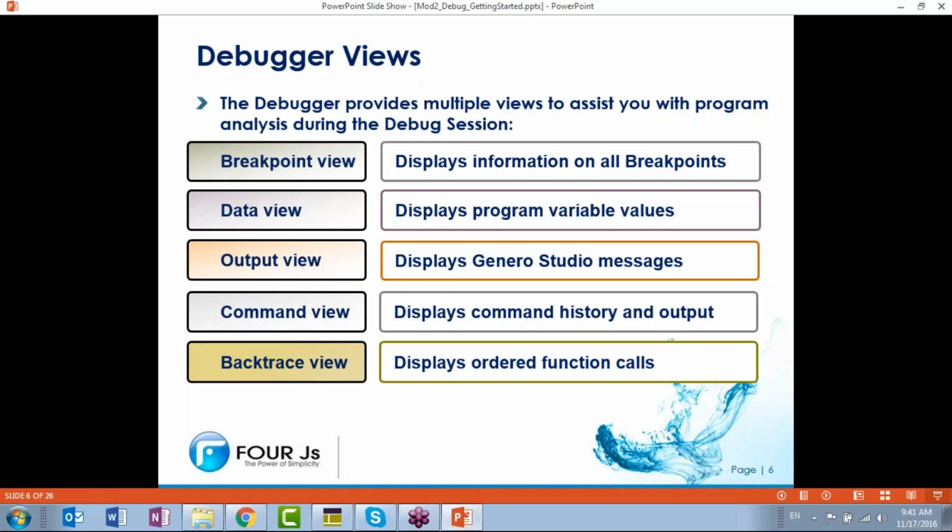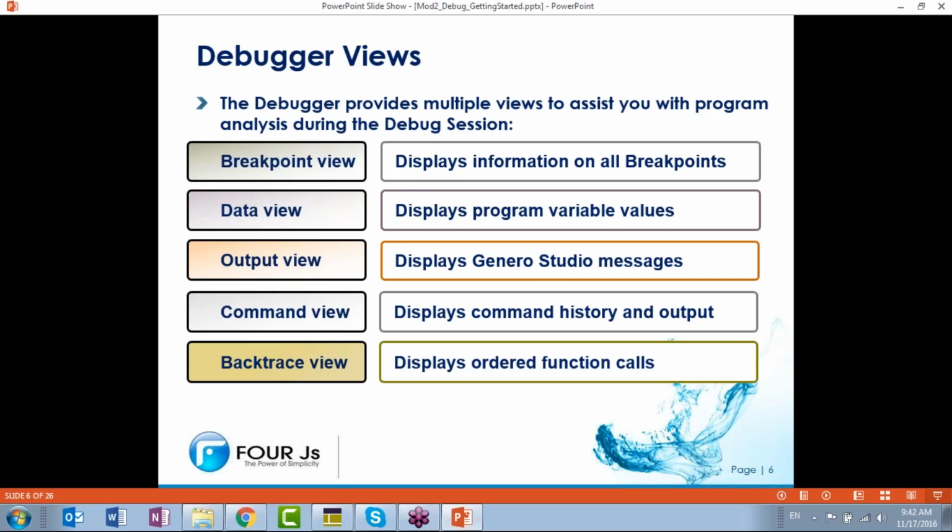The output view is the same output view that you're familiar with from working with applications in Genero Studio. But there is a special debugger view, or debugger channel they call it, in the output view, so that you can focus in on just debugger messages. There's a command view that I showed you earlier that displays the command history and the output from the commands.